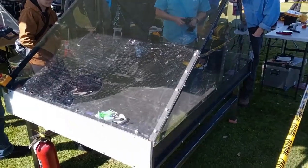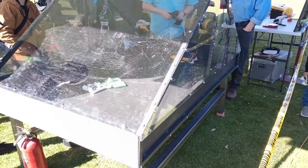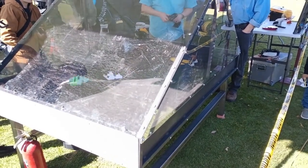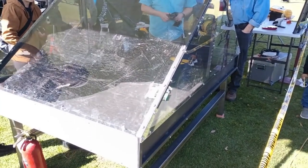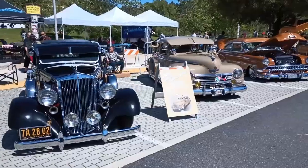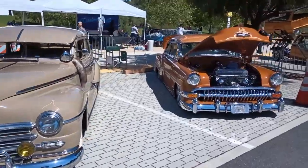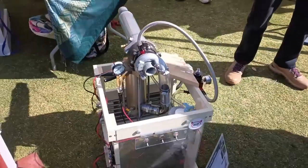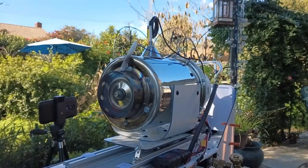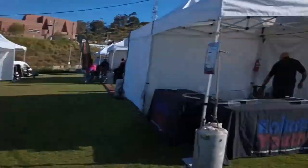I thankfully got a break to walk around and explore some other booths. This is the Combat Robotics booth, where two 1-pound BattleBots are trying to flip each other over. There were also several classic and lowrider cars there, customized with lights and hydraulics. I also came across a homemade jet engine built out of a small turbocharger. It was neat to connect with other people who also experimented with homemade turbines. There were many other fun booths, but I headed back because I had my own booth to run.